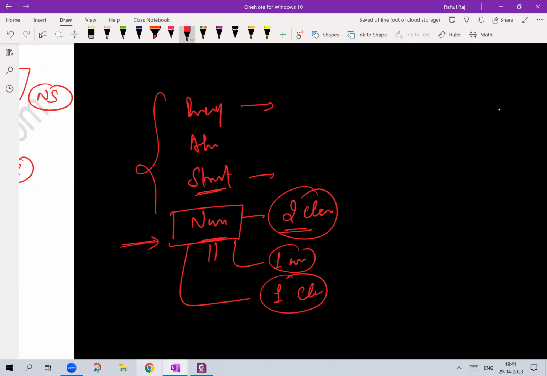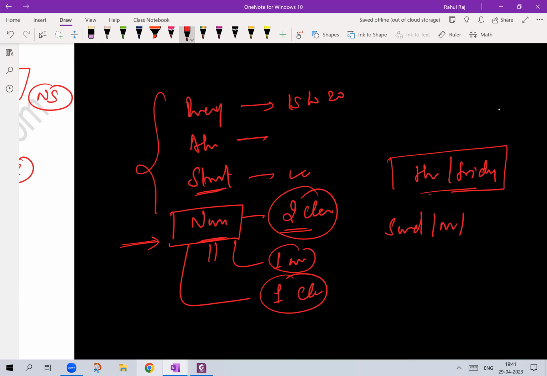But if at all you have done like 15 to 20 questions of inequality, it is pretty good. Tomorrow I'll tell you inequalities and absolute value combined. If you do 15 to 20 questions, it's absolutely fine. Because for stats, you don't have to study a lot. Even if you start studying stats on Thursday, Friday, 2 days are more than sufficient to study stats. Till Wednesday, we can keep Sunday, Monday, Tuesday, till Wednesday, we can keep working on inequalities and absolute value. You can keep working on.